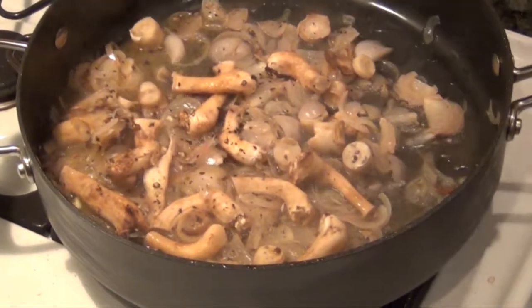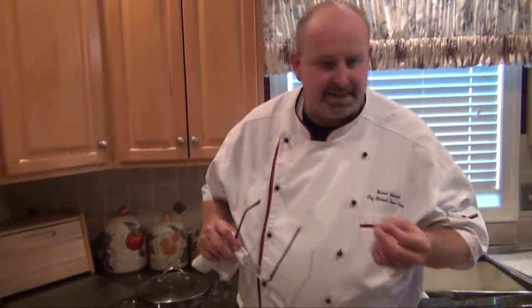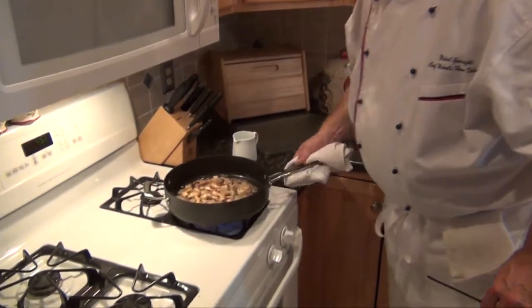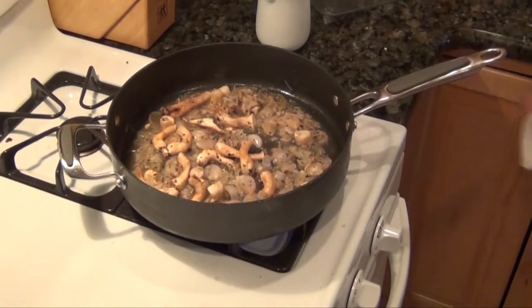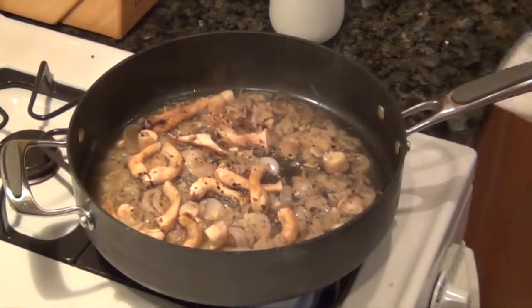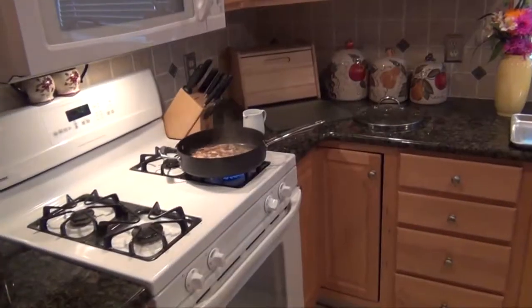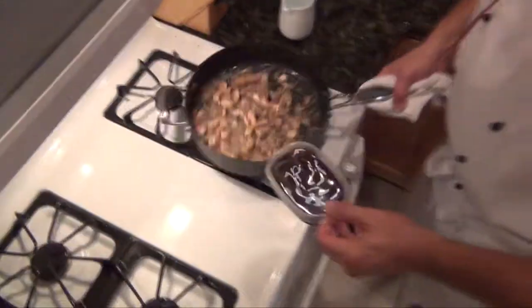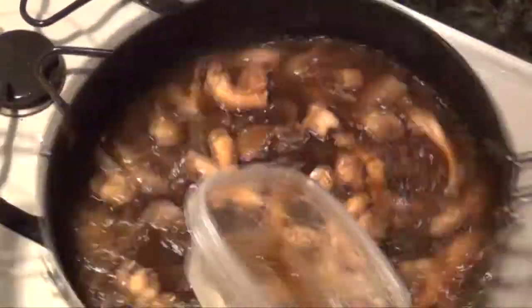Now what happens is, the water part of the wine is cooking off, but the flavor part of the wine stays behind. So you want the flavor, but you don't want the water part of it. Almost there. Okay. Is the essence de champignon, the mushroom essence. Now we're going to reduce that.